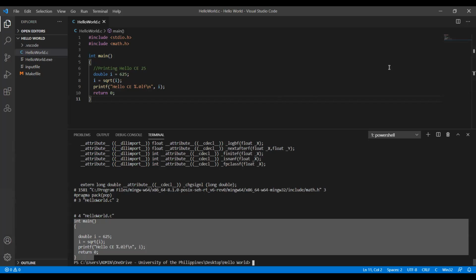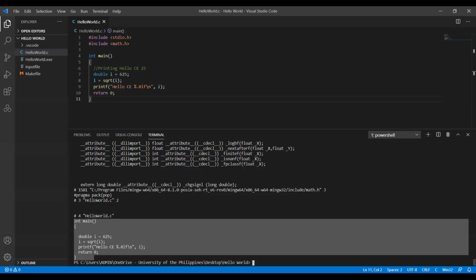Ano yung nawala? Comments? Ano pa yung nawala? Meron pang nawala. Mga include. Okay. So, yan. Yeah. Mga int and int. Nandun pa yung int ha. Include. Include lang. Yeah. Okay.